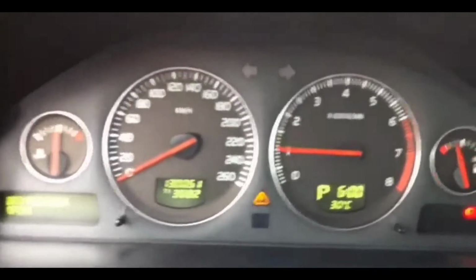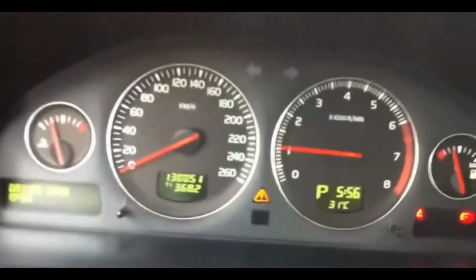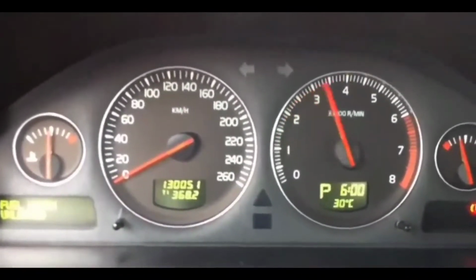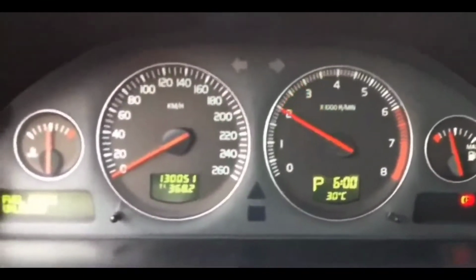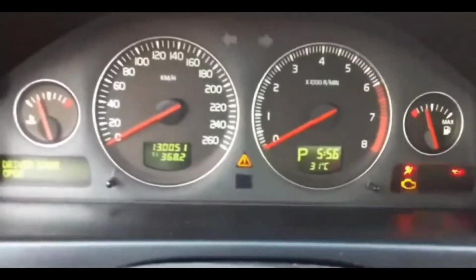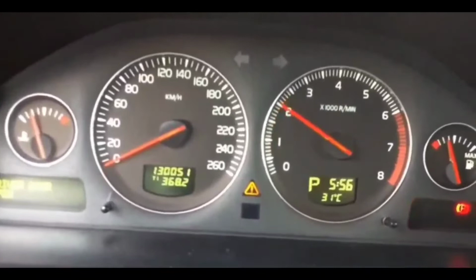But I can recall two cases where I've had issues with this kind of situation, where I had a no crank, no start, where the fuse was the cause of it. One of those situations was with an Acura, and the main fuse of that car was blown. It pretty much caused an absolute power outage throughout the whole car, as if the terminals were taken off the battery. Once I changed that main fuse, everything started up again and worked. But unfortunately, that wasn't the same situation as I had a couple of days ago, because I was getting power, it just wasn't cranking up.